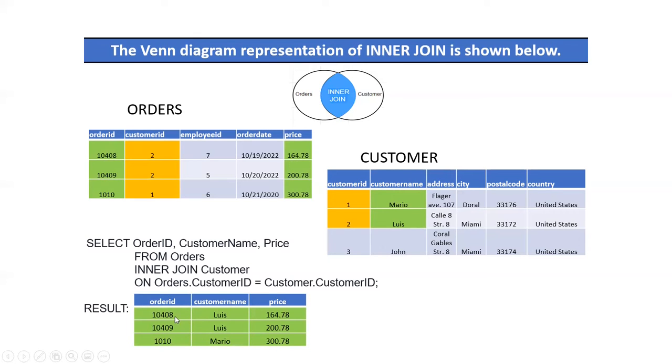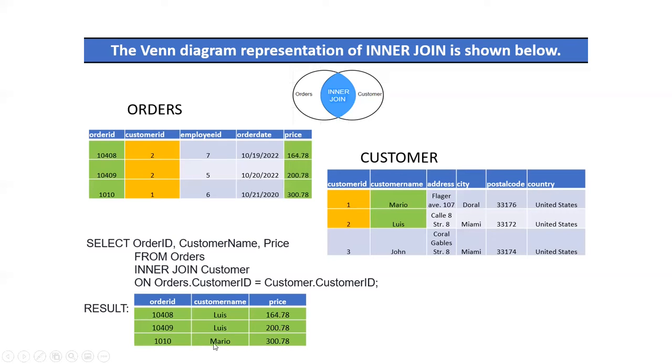The order ID was made by Louis at this price. Louis also made another order with this price, that is 278.